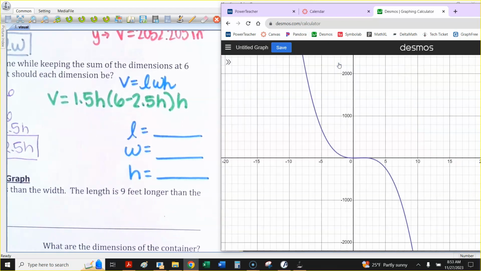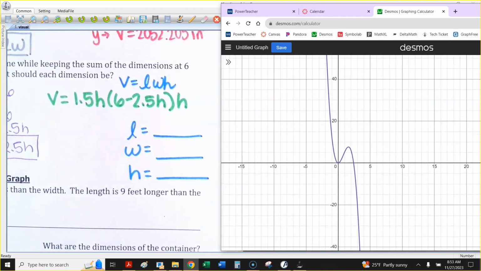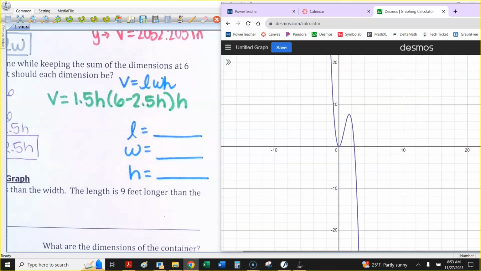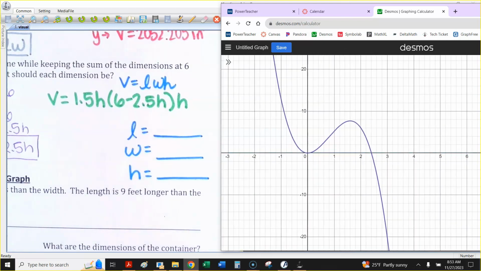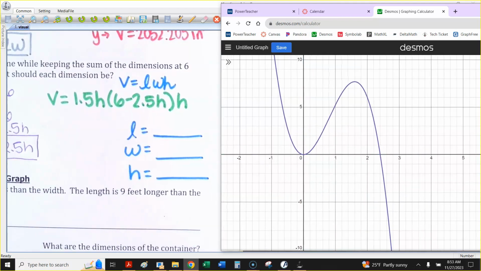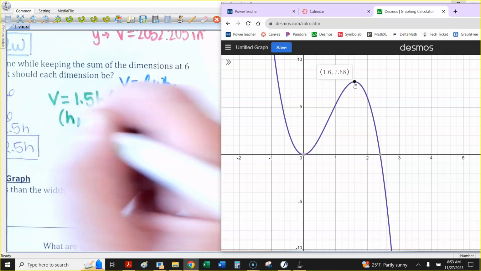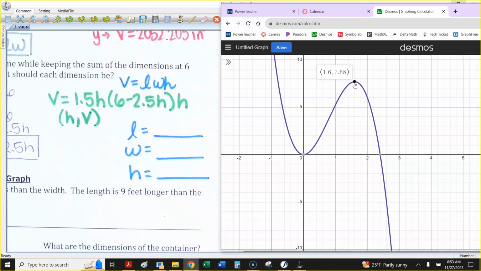And then this one, I'm just kind of stretching my y-axis, just going up and down with my fingers. Just try to grab an x or y-axis. That's the easiest way to move it around. And again, we're trying to maximize this volume, so you want to look for the relative maximum. If you just click on the graph, it should go right to that point. And the way that's laid out on the graph, your height is going to be where your x coordinate is, and your volume is going to be where your y coordinate is.